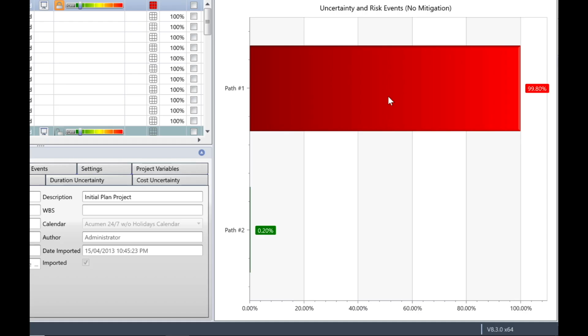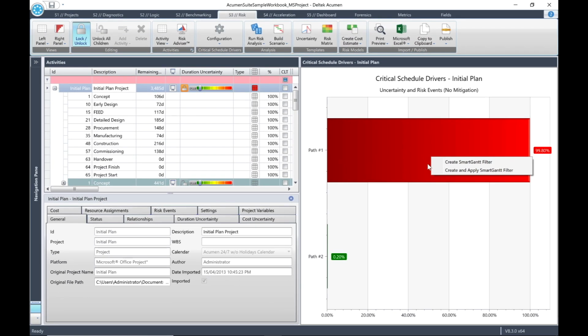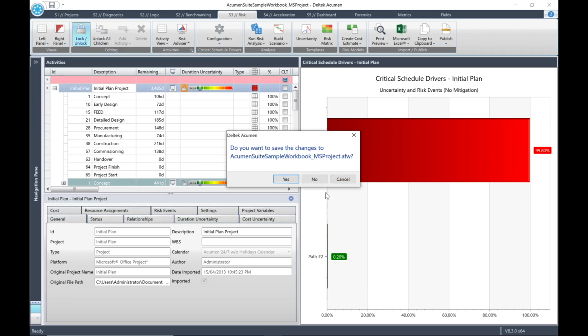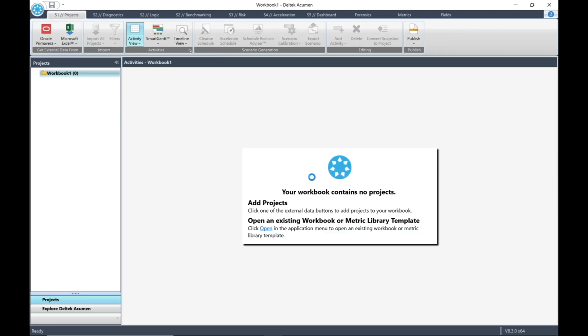Now just click on any of the bars and a different pop-up will be displayed. Here you will be able to create a Smart Gantt filter that will be available when you view Smart Gantt charts in S1 projects. You don't need to save the workbook, so simply close it and click No. In the next lesson, we will look at options for printing and publishing our risk results.